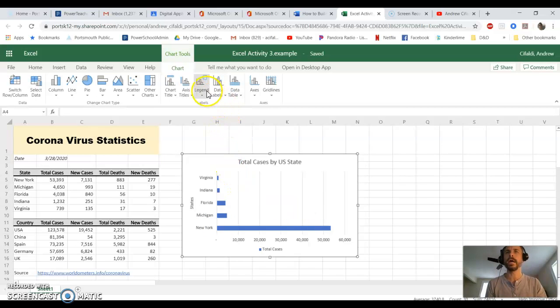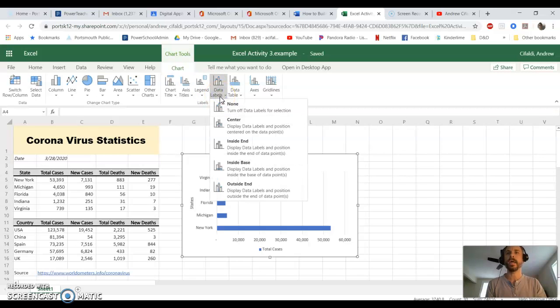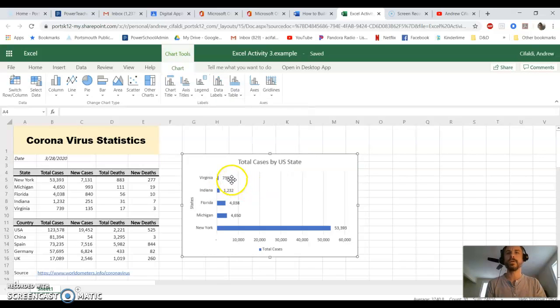The way we're going to do that is under Data Labels. So we're going to click on Data Labels, and we're going to put them outside end is the option we're going to select. You'll see that that puts the exact numbers at the end of each bar so that we can see what those numbers actually represent.